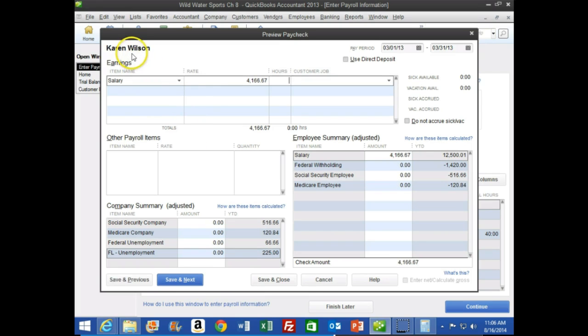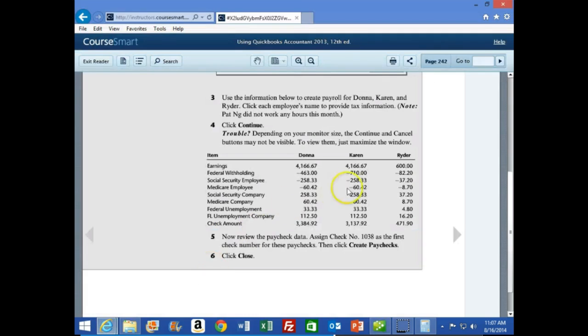And we then have Karen. So here's Karen, and all I'm going to do is go through this again. Karen's the other partner, I believe. So they have the same salary. Their federal withholdings are different, and notice that's interesting because they have the same salary. That's because the withholding depends on dependents, tax rates, and what you put on the W-4. So this is just an estimate, and it will wash out when we do the 1040 at the end of the year. These, on the other hand, are straight up the same because they have the same income, and these are flat taxes. These are easy to calculate. And then of course our withholdings are going to be the same.